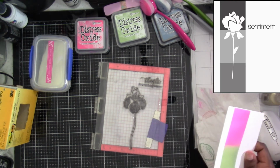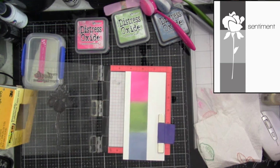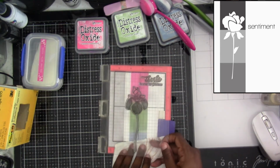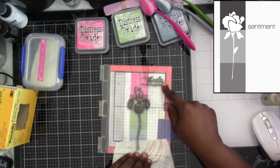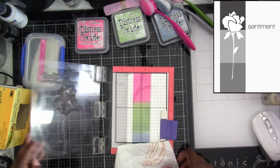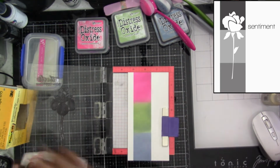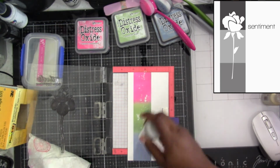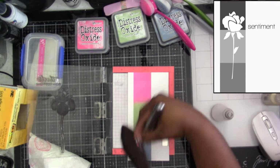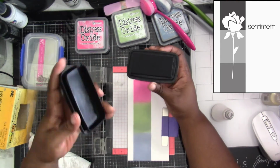And when she's doing her inking or preparing her card front, she always puts a little bit of purple tape on the inside to keep it closed and flat. So I think I wind up doing that. If not, right here, do I do it at the end? I can't remember. But I know I do use some of that purple tape, and it helps. Even after I was done filming, I kind of left it because of that warping. I wanted it to stay in that position for as long as I could, so that way it wouldn't look all weird shaped.